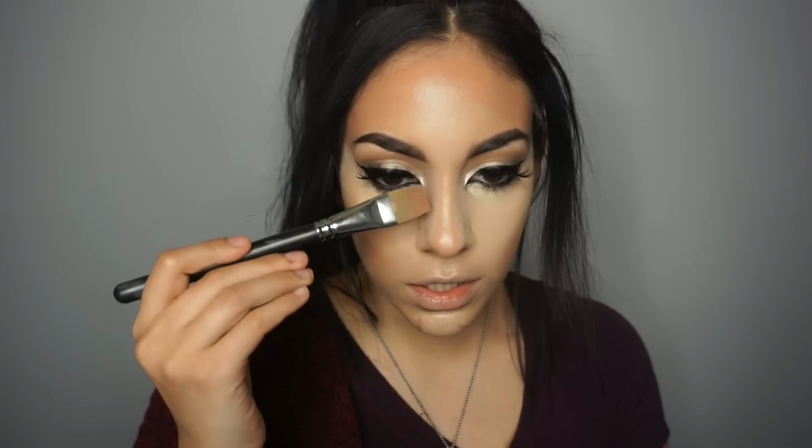So I've been doing this little chin thing where I'll go on the side of my chin and make this triangle. I don't know if you guys saw that one video where I did the full face. And then drag the contour out, and this makes your chin look smaller. Underneath my lip, and now I'm gonna do my nose.